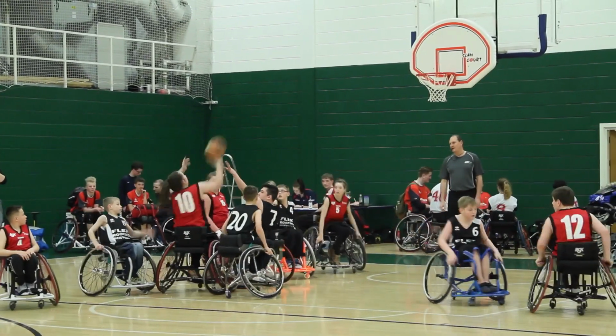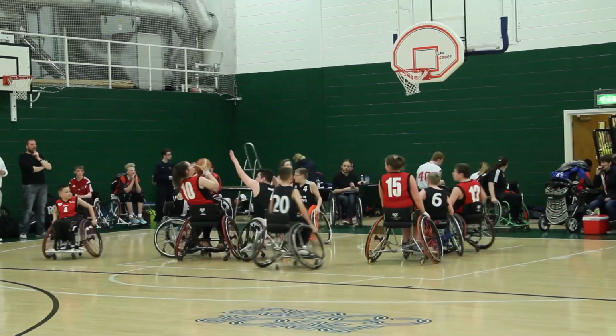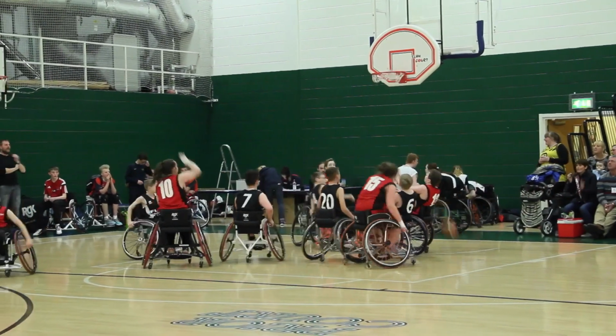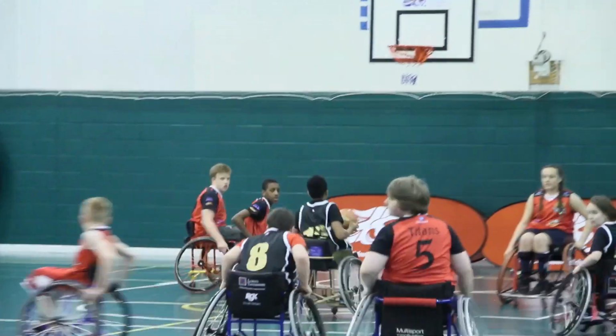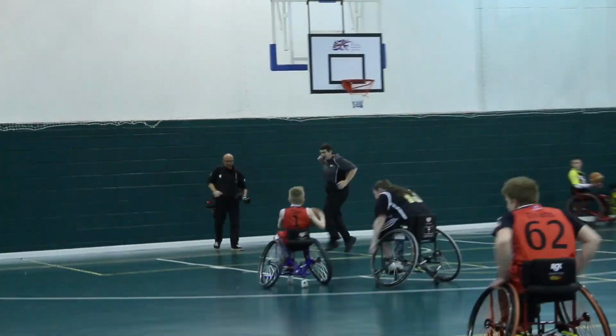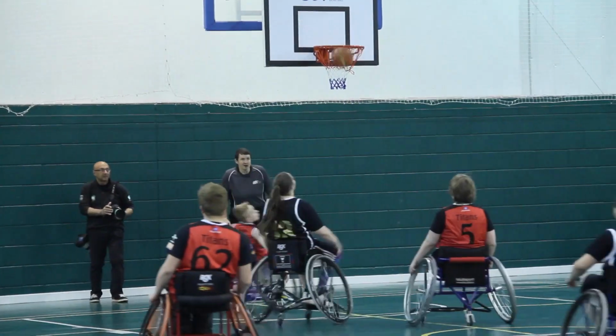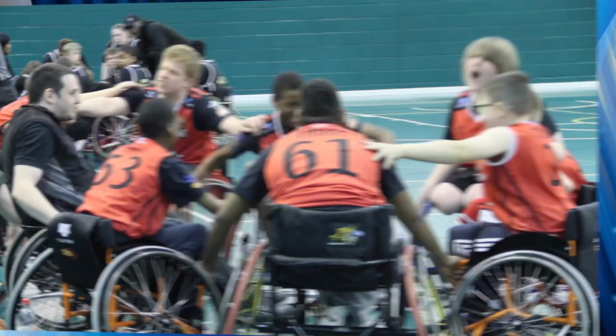Before the semis though, first we had to see the classification semi-finals, and first up was Tees Valley versus Vikings Hoglets. Tees Valley here sinking some beautiful baskets. The Hoglets played their part too with some nice stuff, but in the end the Teessiders triumphed 36-18. In the other plate semi it was a battle between the London sides, Titans v All-Stars, and after a very close game, the Titans eventually edged it 12-8.